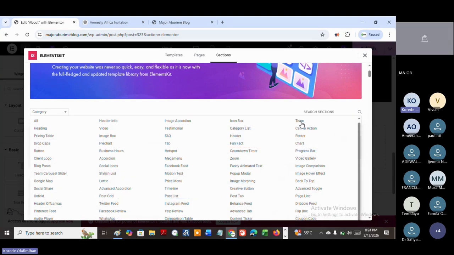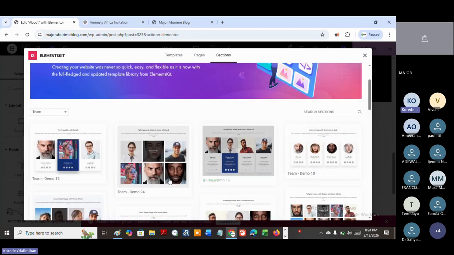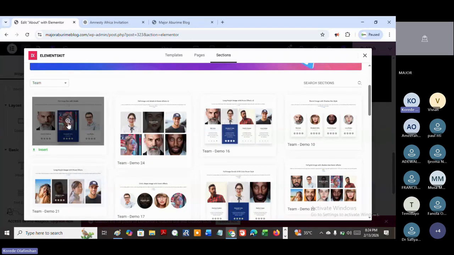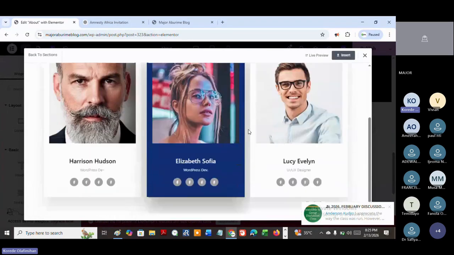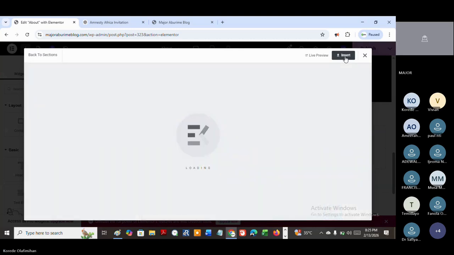So let's start with team first. You can see it brings up all these options. These are some nice team designs. Let's take a look at this one. This one looks pretty nice. Once you put your cursor over each one, it changes color as well. So let's insert this one.